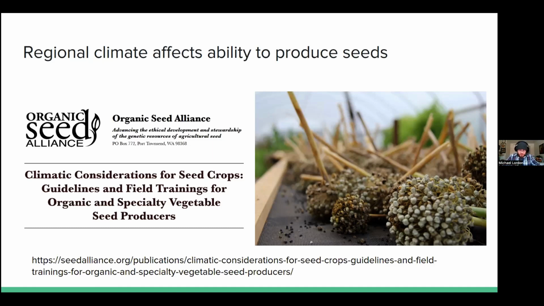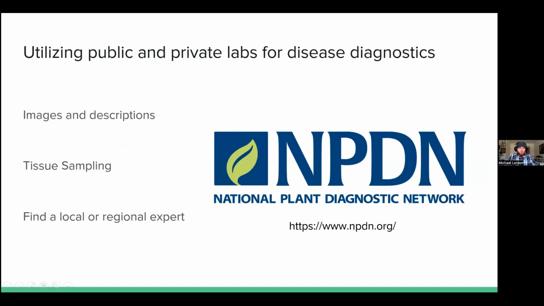Another thing that this report features is considerations for field selection, whether you have different fields on your farm that have different conditions, or you have access to protective structures like greenhouses, or you can use row covers, individual small tunnels to protect your seeds. There's also information in this report about the differences between dry seeds and wet seeds. So whether your seeds are coming out of a wet fruit like a tomato, or they are dry seeds like grains and other things. I also wanted to talk about resources that are available for folks to diagnose diseases.